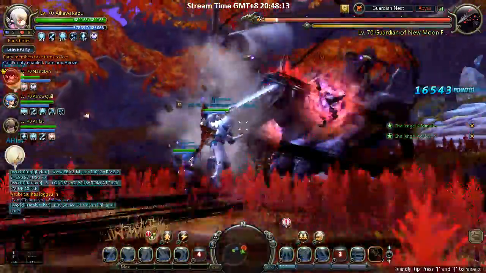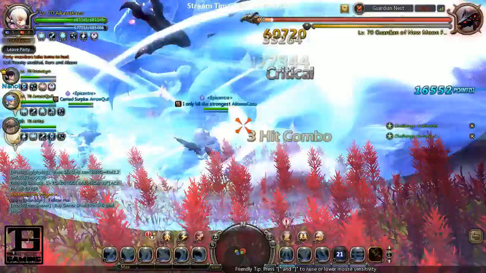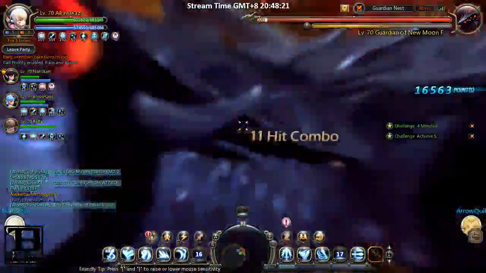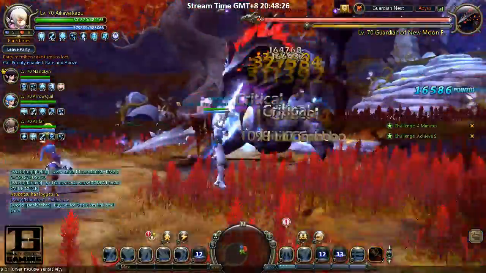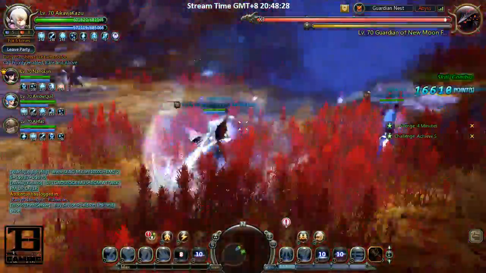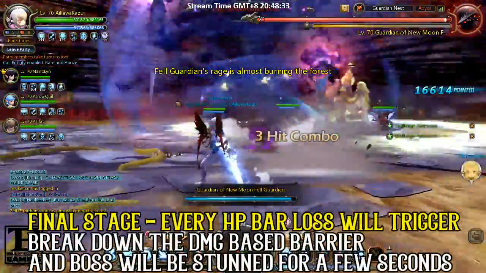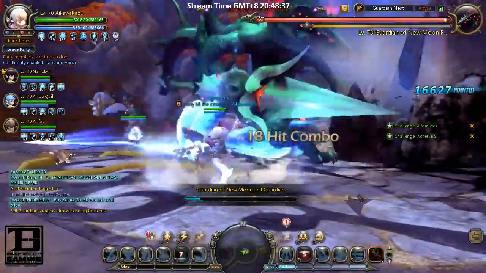So right now you can see it's down, down, and up. So it can be any variation. You just need to pay attention. So it's okay to get caught by the swipe, but don't get caught by the spear. But if you get caught by the swipe, if I'm not wrong, you actually get a physical defense debuff, which is not good for you, especially if you have level 60 gears.